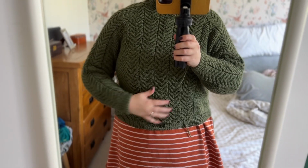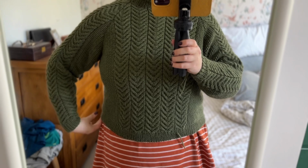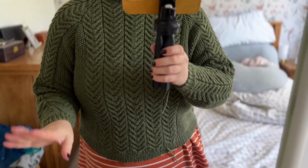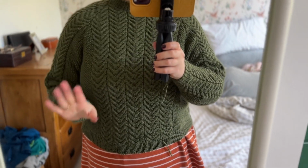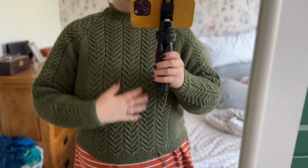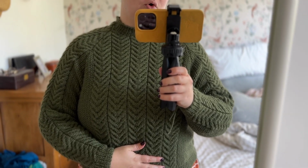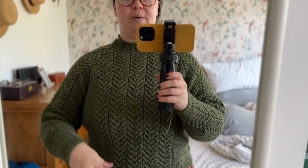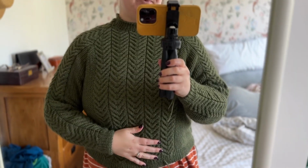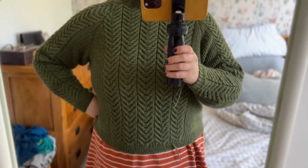It feels a little bit like a sort of Game of Thrones winter. I've actually only watched one series of Game of Thrones and gave up because it was so miserable and sad. But yeah, it feels a bit like I'm an elf about to go off to war or something in Rings of Power. But you know, I'm not mad about that look. I think I can cope with that.